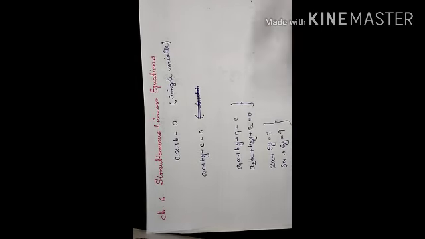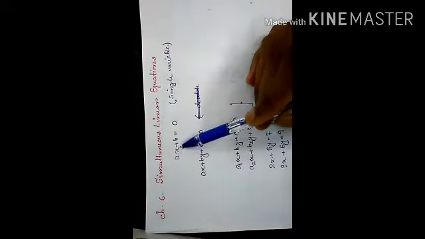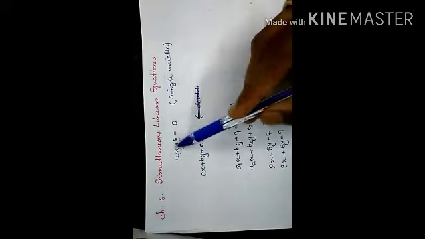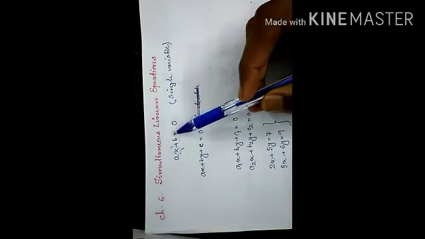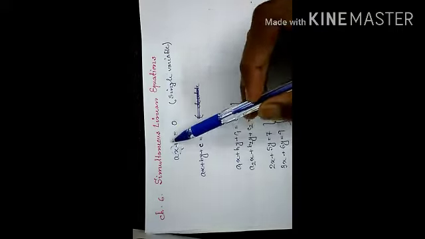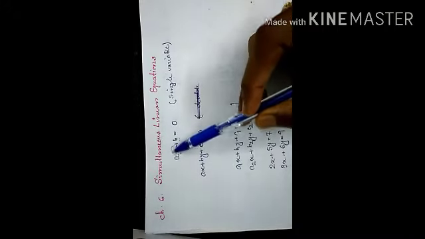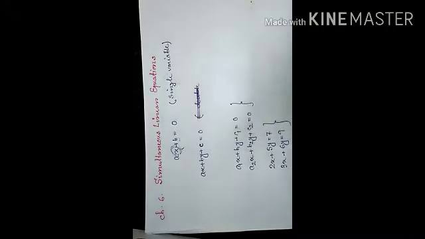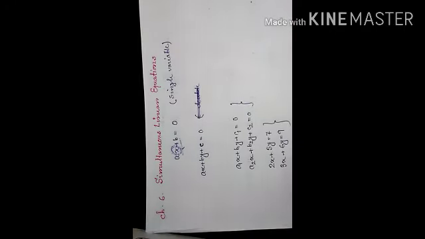equations. So in class 8, you already know this type of equation: ax plus b equal to 0, where x is your variable and a and b are the constant terms. That means we already know about an equation of degree 1 with a single variable. Here x is a variable, so we call this type of equation an equation with a single variable.